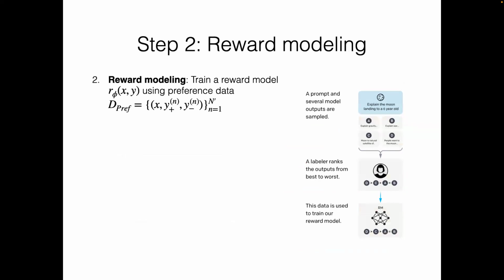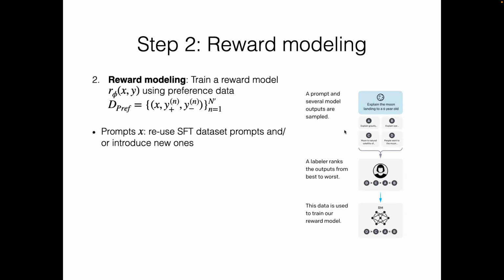So now the next step is you want to improve the model with reinforcement learning. And so first you have to get a good reward. And so here you want to train this reward model somehow using this preference data. So the preference data, again, is going to be for each given prompt. You want at least two different examples where one example is labeled as being better than the other one.